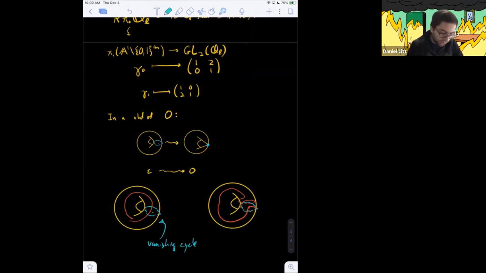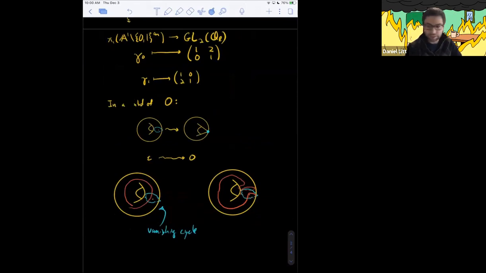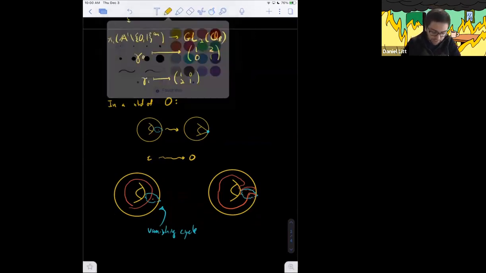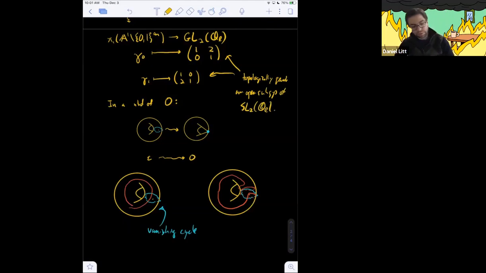Okay, so let me now recall the more general situation, and I want you to keep this example in mind, and as I recall the claims we made last time, we'll talk through them in this example. Before I do that, the other thing I wanted to note is that these 2 elements topologically generate an open subgroup of SL2 ZL. If L is 2, it's not the whole SL2 ZL. Otherwise, it generates all of SL2 ZL topologically, so it generates a dense subgroup.